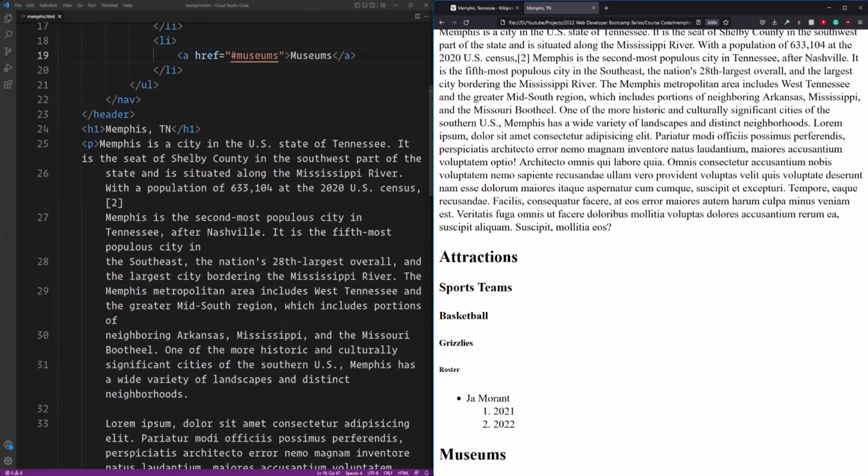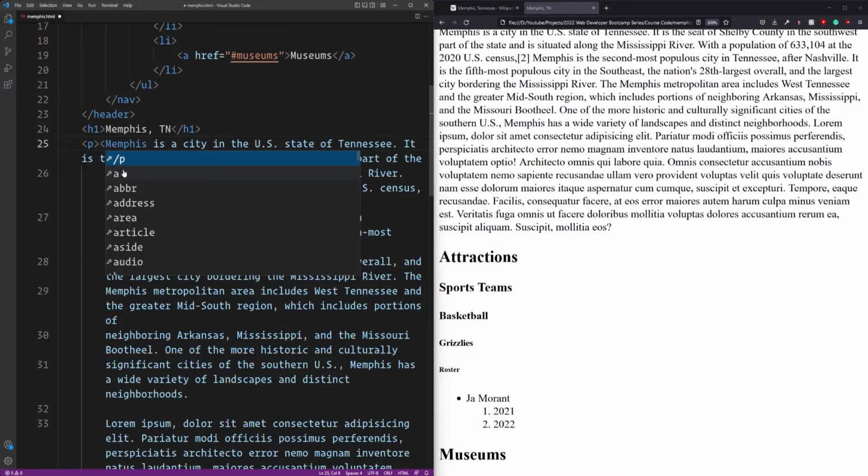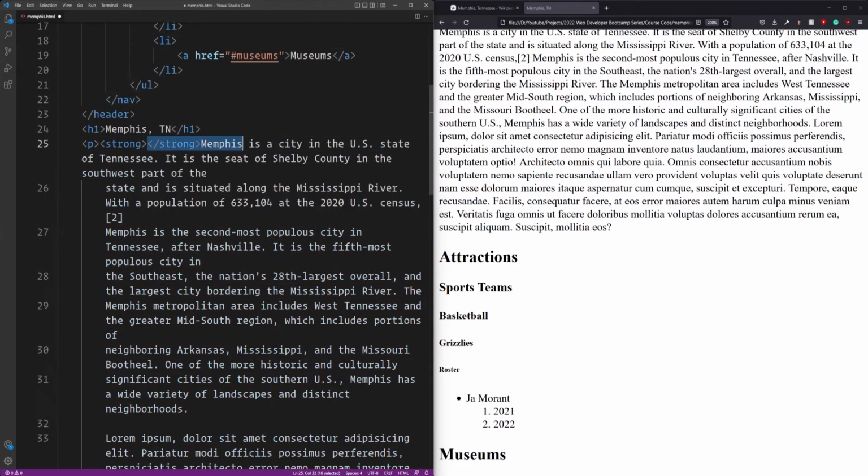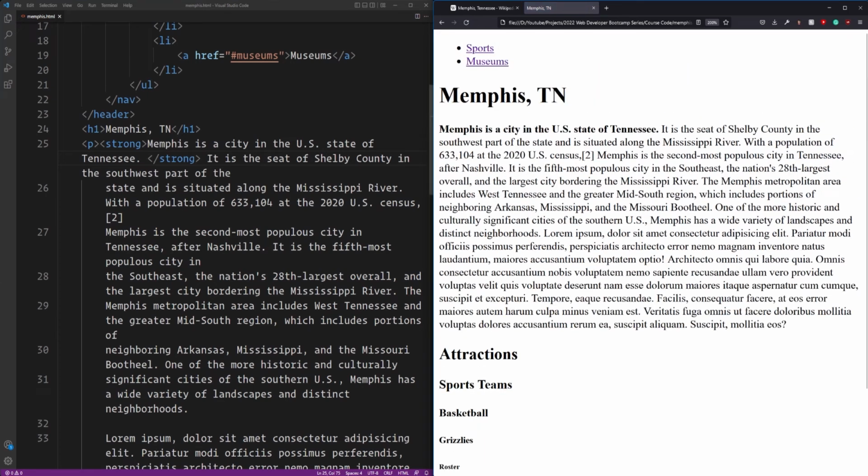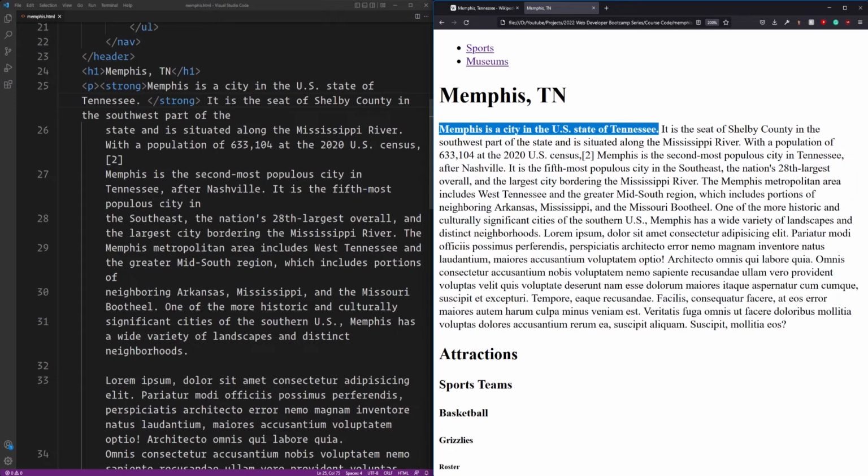So let's take a look at some of the other inline tags that we have available to us. One of the more popular ones that you'll see is the strong tag. And so what we can do is, if I wanted to make this first sentence bold, I can do a strong tag, and then I'll add it right there, and I'll save. And then now this very first sentence here is in bold, and then I'll make the last sentence here, wherever it starts, one right there.